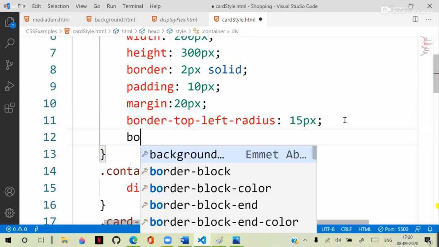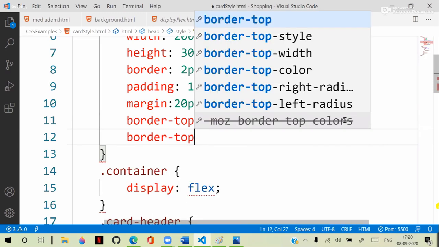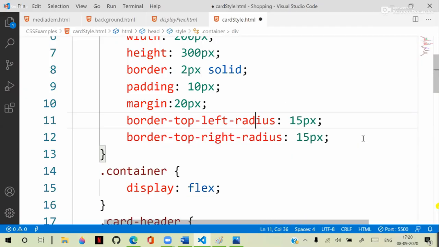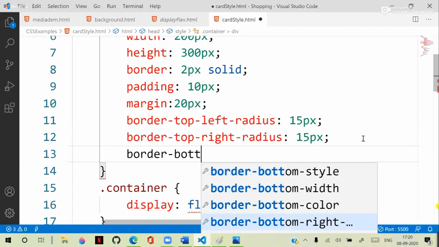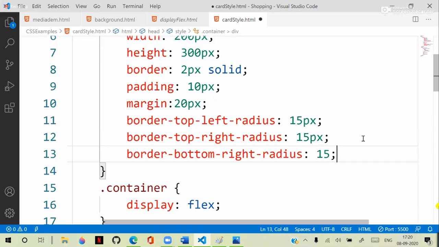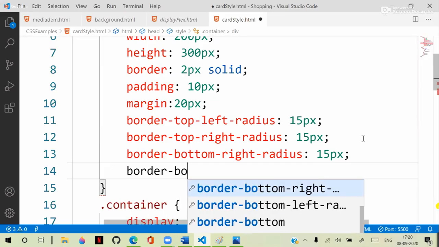Similarly, border-top-right-radius also 15 pixels. Similarly, border-bottom-right-radius is 15 pixels. We can use a shorthand way, but I'm giving all the options.